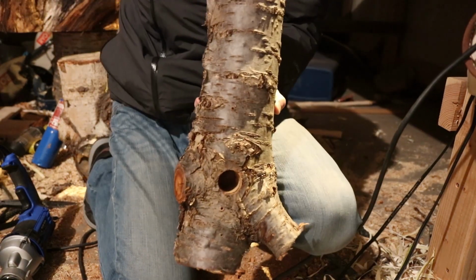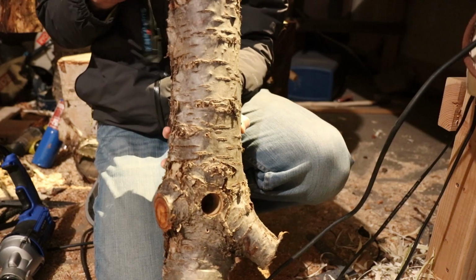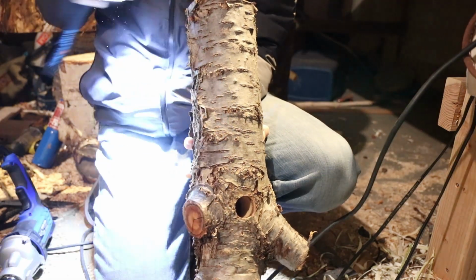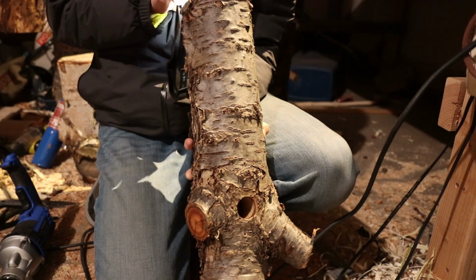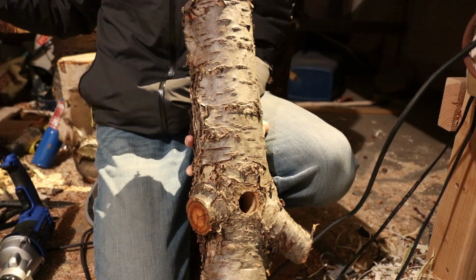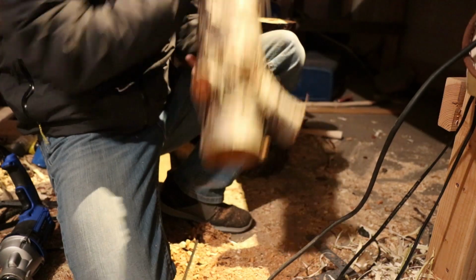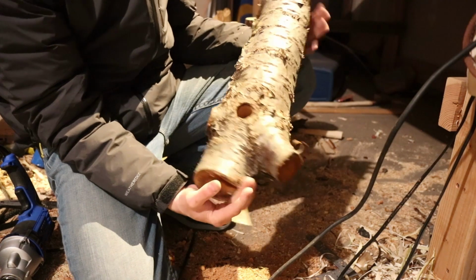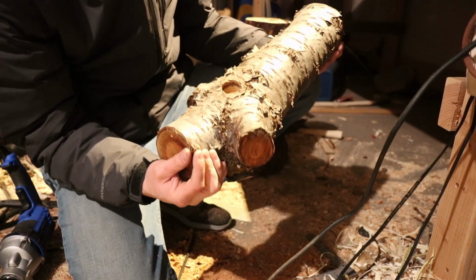All right, here's the test. See my hole there? Grab my flashlight, headlamp. Turn it on, of course. See that hole lights up? There we go. That's how you do it. That's really how you got to do it. Now you want to secure your base here so it sets up right, or put it in some rocks or whatever. But yeah, we did.